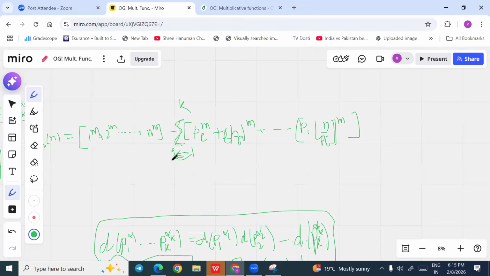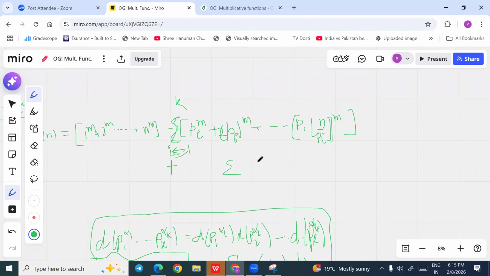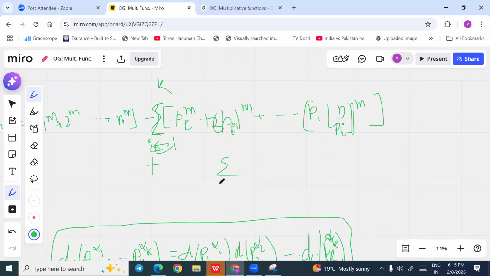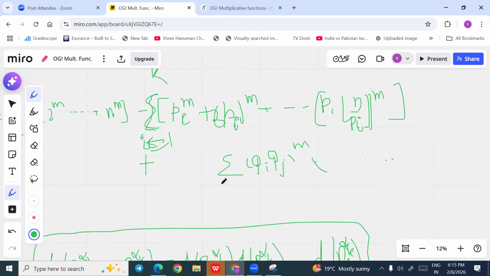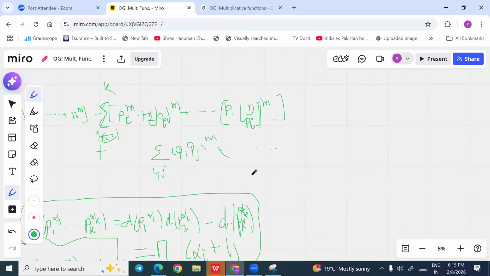So indeed you would have to again introduce a summation. Yeah, the multiples of pi pj, so all the multiples of pi pj raised to the power m. So you would have to add those for all i, j. Then you would have to subtract pi pj pk multiples, and then you'll be just doing so on.